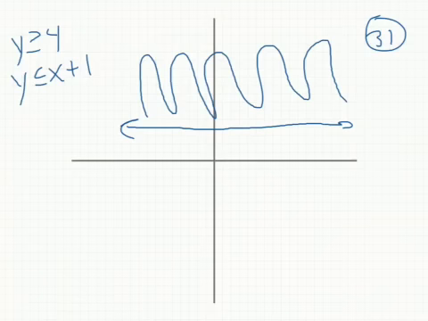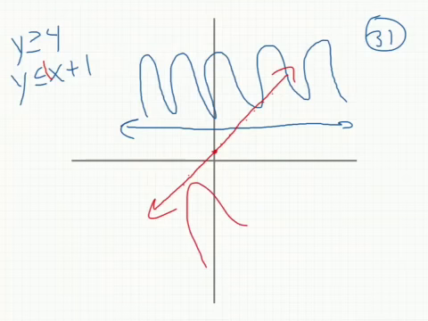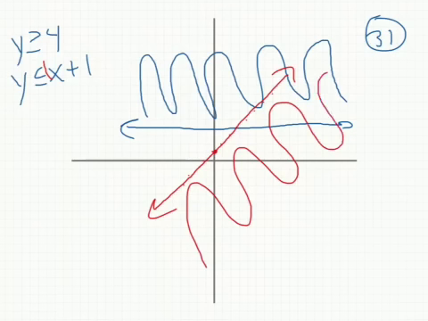Okay. So I'm going to plot the y-intercept at a positive 1, and then I'm going to mark off that slope of positive 1. So up 1, over 1, up 1, over 1, up 1, over 1, up 1, over 1, up 1, over 1. And then I'm going to extend that line in both directions for accuracy. And that line once again is going to be solid because it has the or equal to with it. And since it's less than, I'm going to go ahead and put the snow under the rooftop.